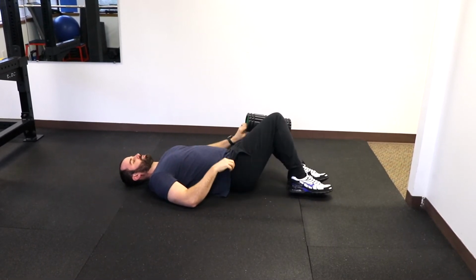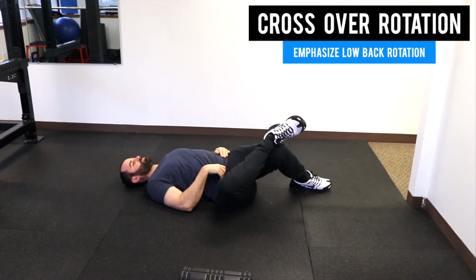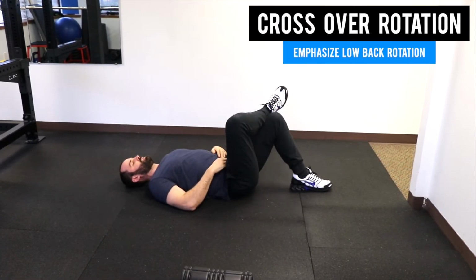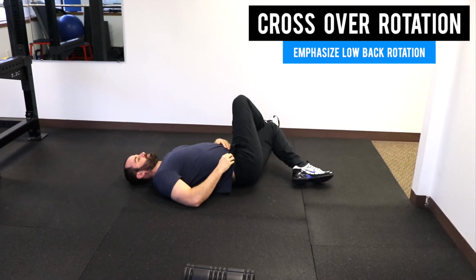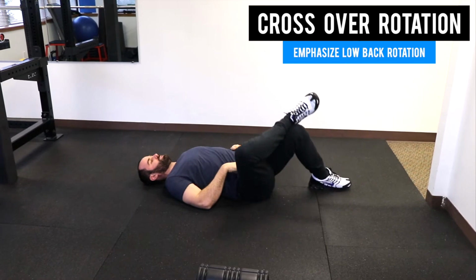All right, the next one, we're going to cross our leg over and do the same thing but with a little different variation. Now with these stretches, some may help more than others, so focus on those. There is a trial and error component to it.